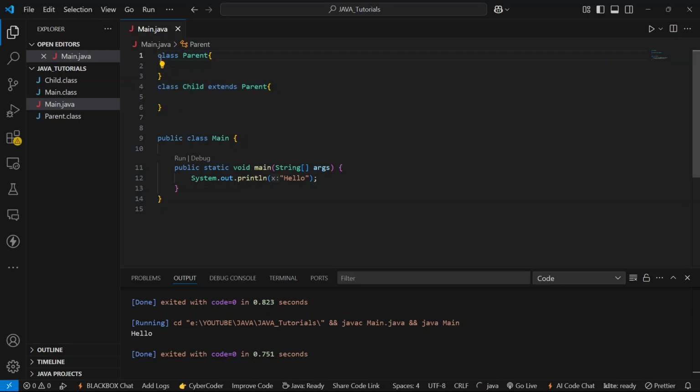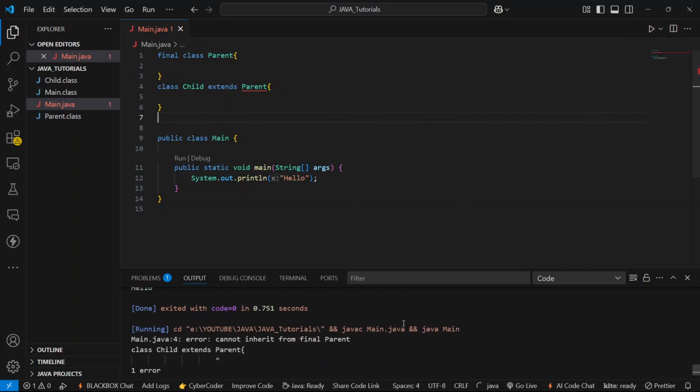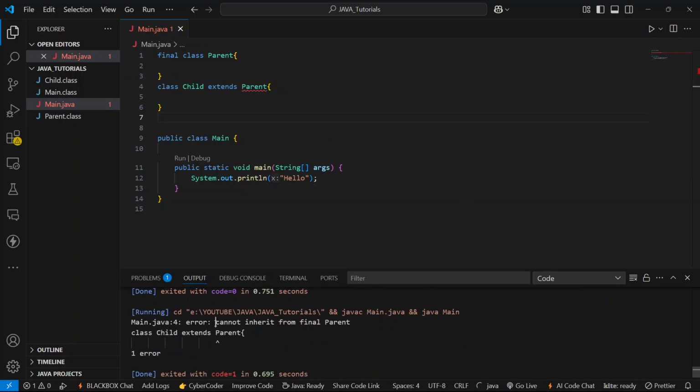But if the class is final, now there is a problem. If a parent class is final, there is no chance of extending that particular class because it is a final class. We can't extend it. So now if I save the code and run it, it raises an error that says cannot inherit from final parent.